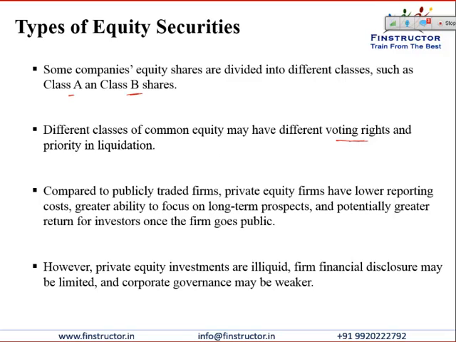Compared to publicly traded equity, private equity firms have lower reporting costs because they are not listed on an exchange, so they don't have to comply with all the rules and regulations that the regulators impose on publicly listed companies. They have a greater ability to focus on the long-term prospects and potentially greater return once the firm goes public. So if you invest in a private company, your risk will be higher because the reporting and the governance will not be as strong as a public company.